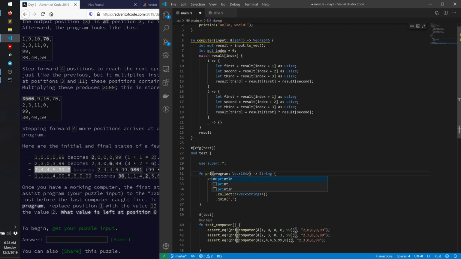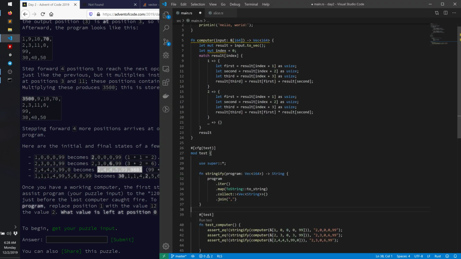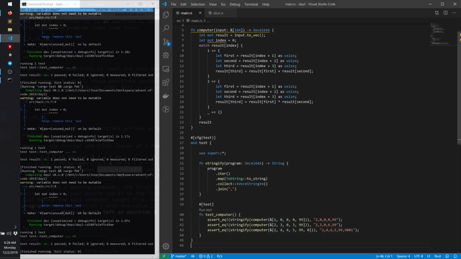Should be more like print. Or stringify. I like stringify. And then the expected value should be this. Okay. Well, this one already works. Didn't expect that.